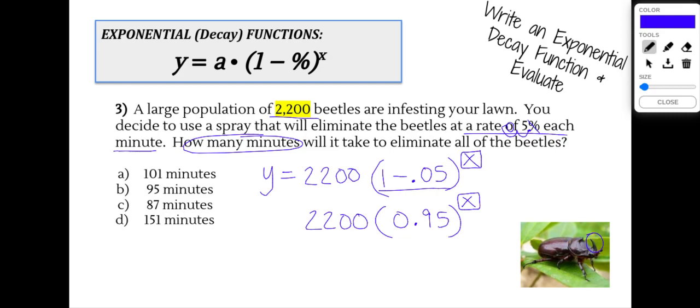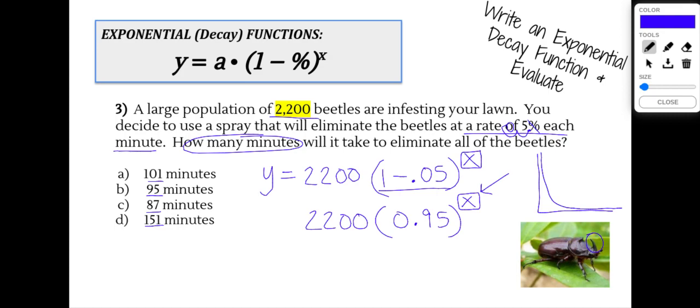All right, so now you have some choices. You have different choices that you can plug in here for minutes. All of these different possibilities, plug them in for X and see what's going to eliminate the beetles. Now remember I had mentioned, I think it was lesson 7.6, that when you have exponential decay, it gets really, really, really, really close to 0, but never actually touches 0. So you are not going to actually see this become 0 beetles. So as you're trying those numbers, we're not looking for 0 beetles. But if we can get this less than even a beetle, like the last beetle is just dying, that's kind of what we're looking for here.